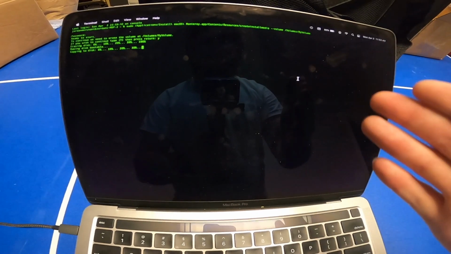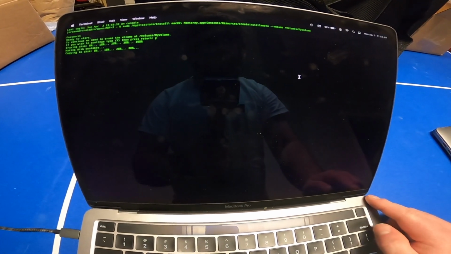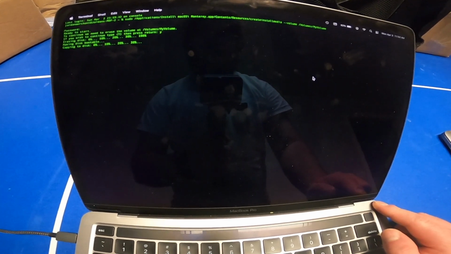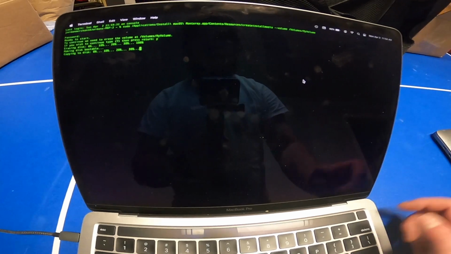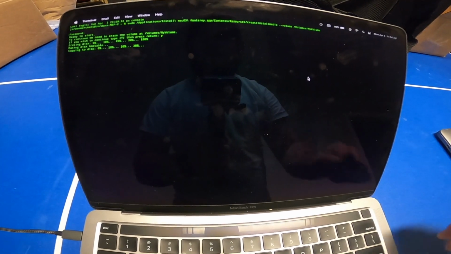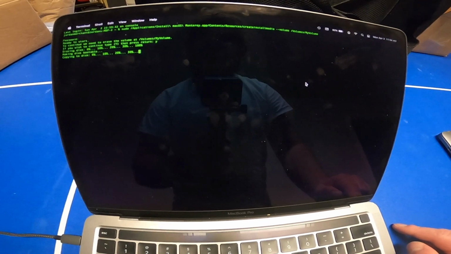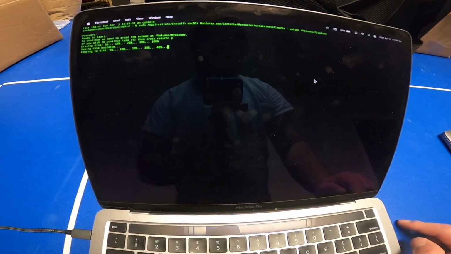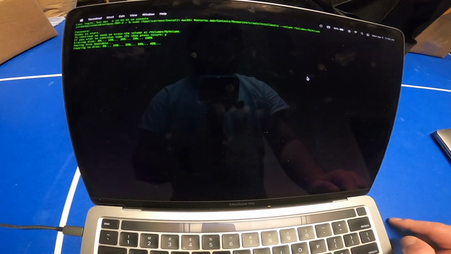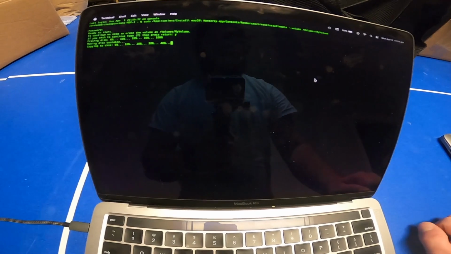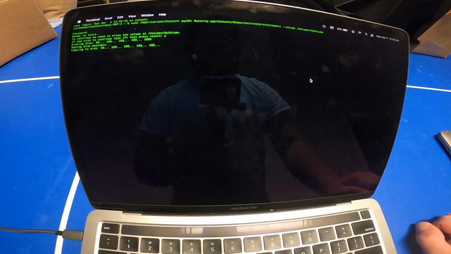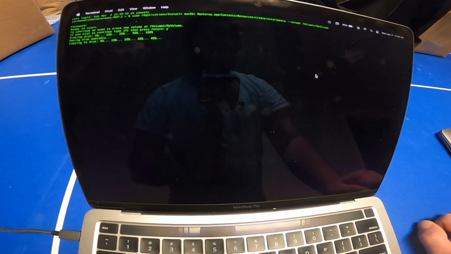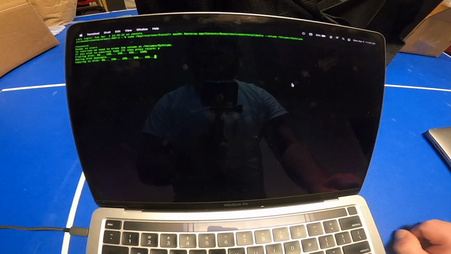And another thing with making a USB installer: if you have an M1 and you're trying to make any older OS, so anything before Big Sur really, it won't do it. It'll say no, it's too old for your system, which is true, but it's just because Apple didn't want to program it so you could make those. And that's where you have to have an Intel, and you have to use your Intel to make the older ones. And if you want to make even older ones than that, then you have to have an even older machine. It's kind of dumb how they did it, but that's how they did it.